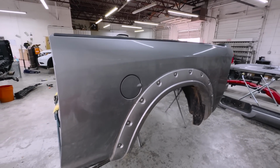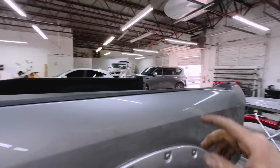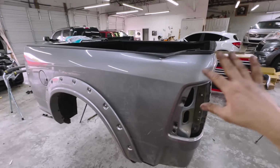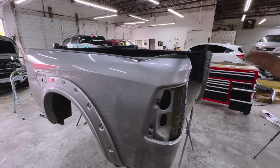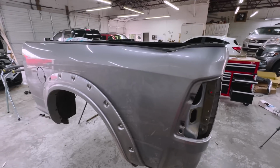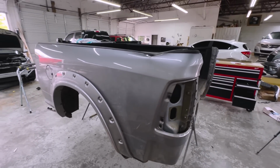All right, guys, so big shout out to the guys over at Cleveland Tire and Don. We got this thing off and we are ready. So tomorrow I'm gonna come in super early, get this thing stripped down and ready. And Don is currently prepping the bedsides. So we're gonna go check it out.